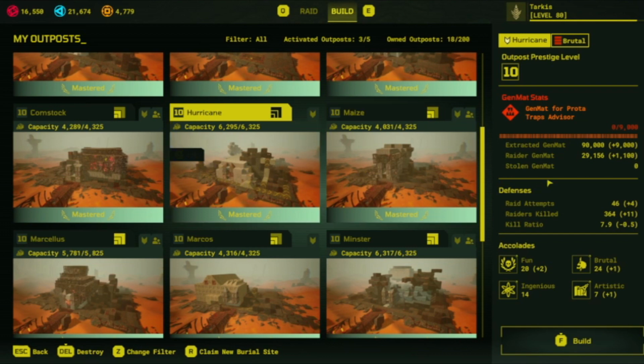It's done. So let's look at the stats before we go in and look at the base itself, the outpost itself, the sinister layer. So I got a total of only 46 attempts for this outpost. And I only got 364 deaths, which ended up being a 7.9 kill ratio. I got 20 fun, 24 brutal, 14 ingenious, and 7 artistic. Now those are good. I think those are good numbers for the amount of people that went into the content.